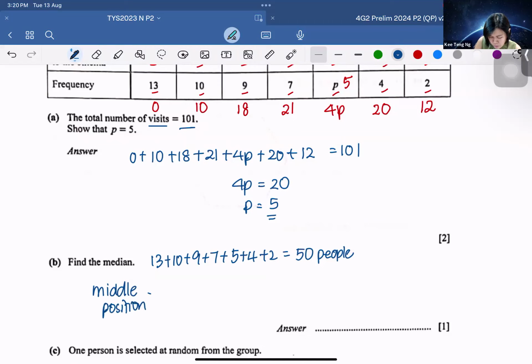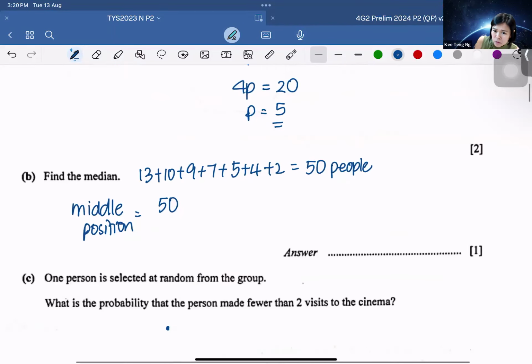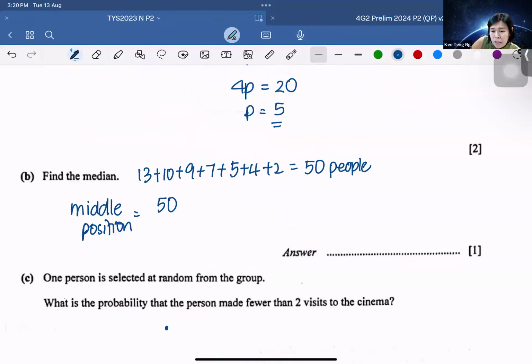Anyone remember the formula? What do I do to 50? Take 50, do what to it? What can I do? Nobody answers. Okay, take 50, then do what to it? I plus 1, divided by 2. Yeah, I don't really have to talk to myself. You all need to talk to me.